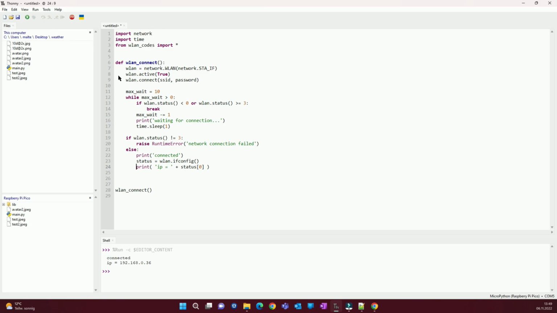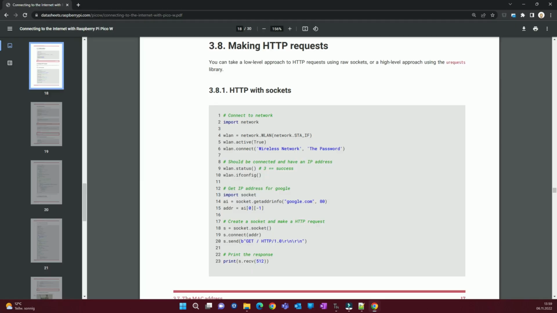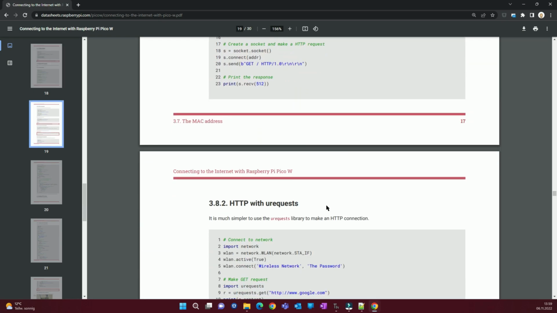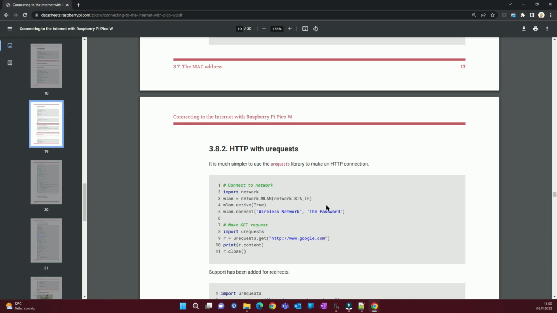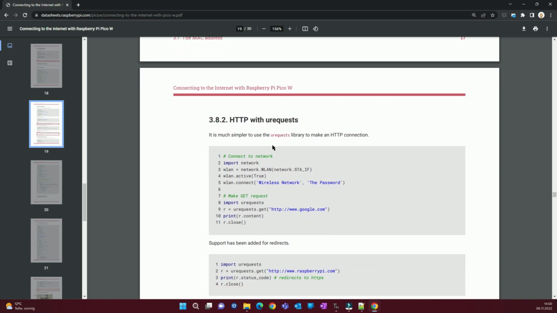So we will use this function here, our WLAN connect, to connect to MQTT and so on. Okay, that was step number one. We are connected with the world because we could do HTTP requests now, and there are some examples, and you can play with it maybe until next week, because our next step is to connect to our MQTT broker, but several other things are now possible with a connected Pico. So play with it, and next week we start with MQTT. Step number one is done. We are ready to rock the world, and next time we can start with MQTT and, I think, the fancy stuff, followed by our display topics.